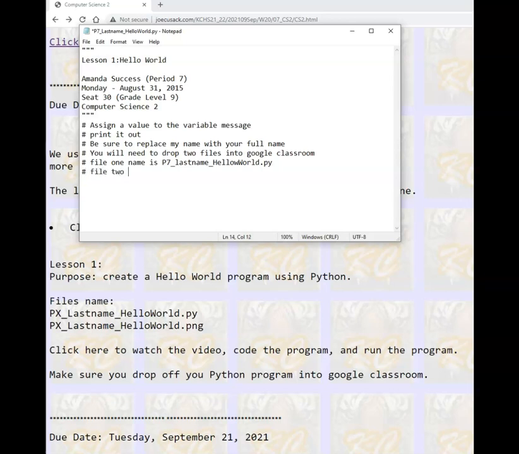File 2, name is P7, last name, HelloWorld.png. So this is going to be the screen print of the output.